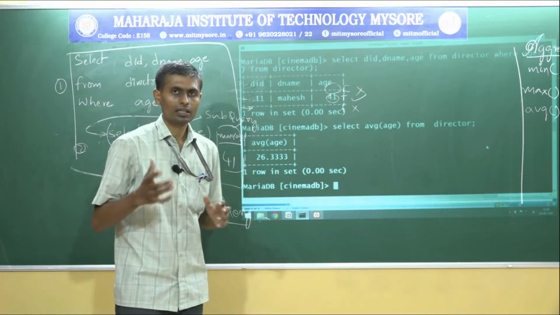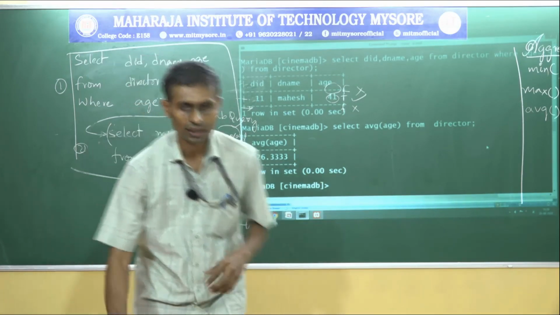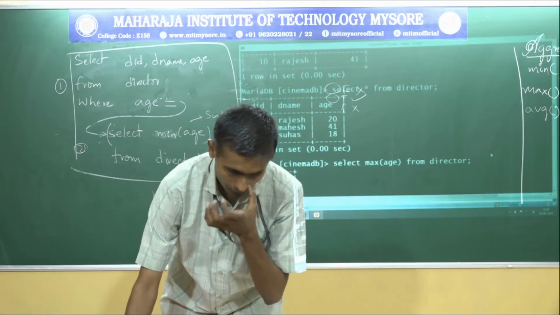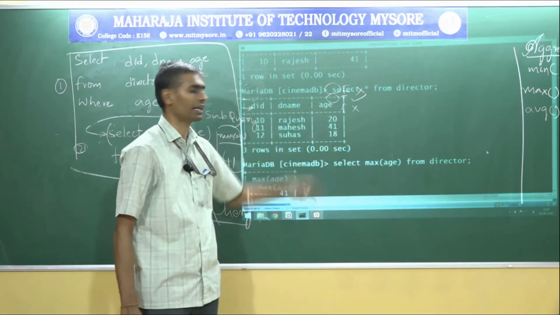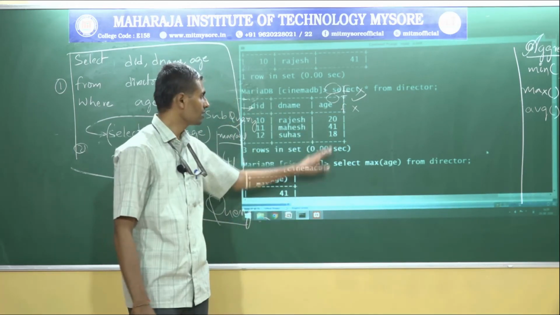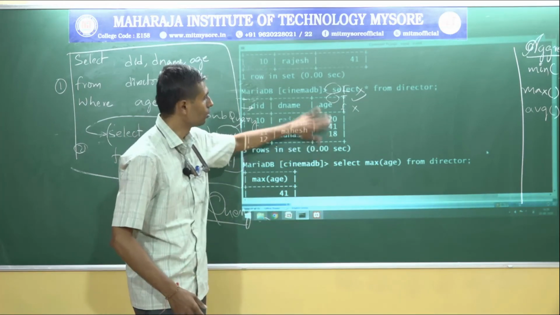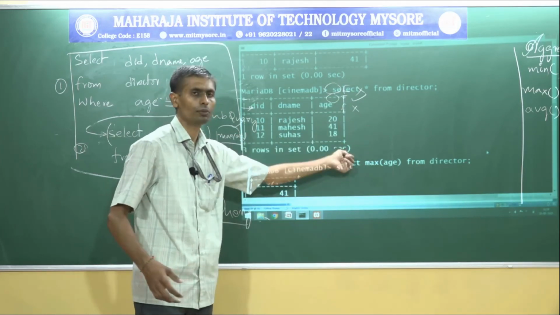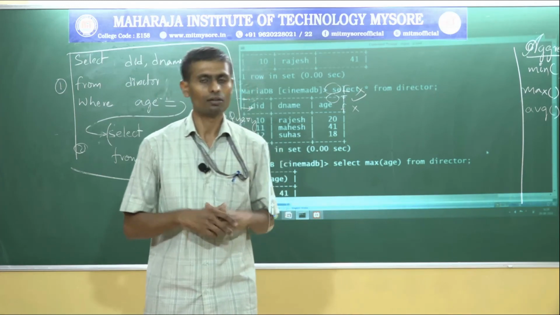I'll write one more last query, and later we'll continue in the next session. With the same table, I want to pick the sum of ages of all directors. Can we achieve this? For example, I want to sum all these values, or say we have a salary attribute and I want to compute the sum of salaries of all directors.